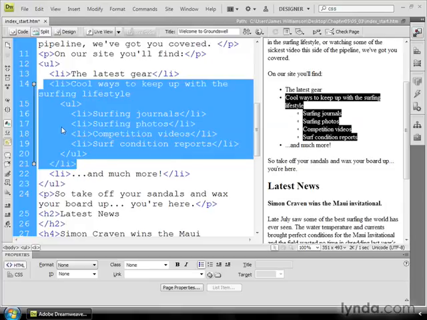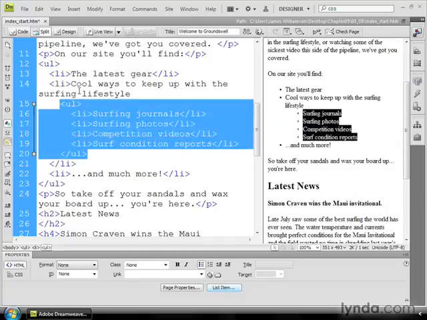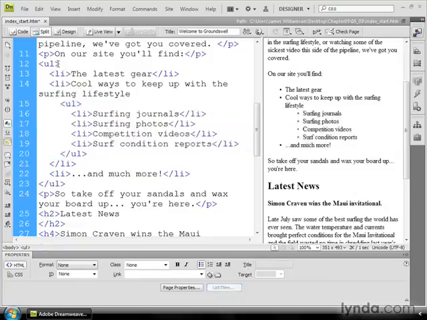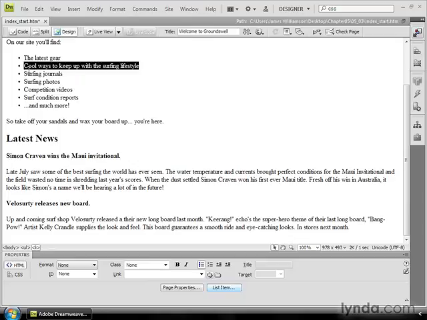So if you're ever creating one of these through code, remember that nested lists need to be inside the affected list item. If not, there's going to be an error because the browsers are going to think that you opened up one unordered list and then tried to start another one without first closing it. So remember, nested lists are nested inside that list item. If you're not doing a whole lot of hand coding, however, you don't have to worry about that because Dreamweaver will take care of that for you. To move these back to their root level, I can select them, click the outdent, and then I could even get rid of this list item that I no longer need.